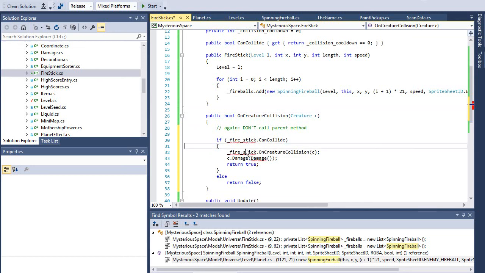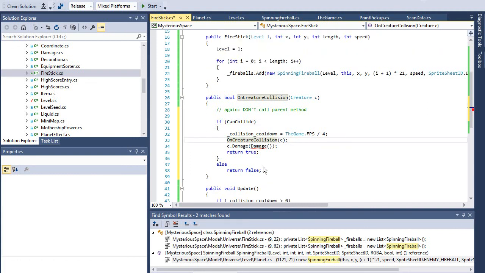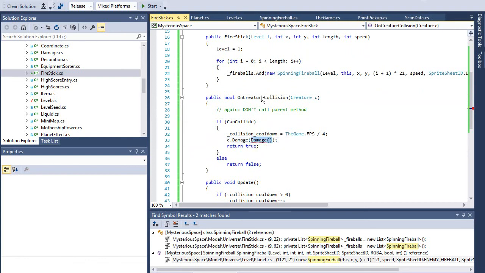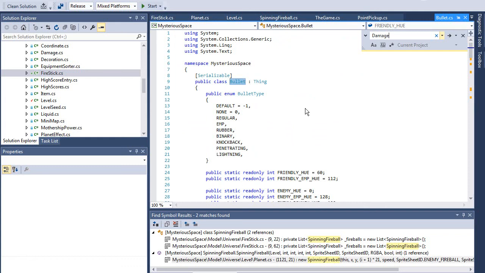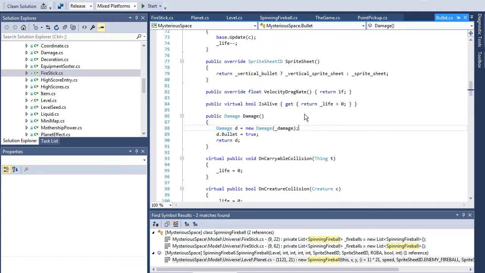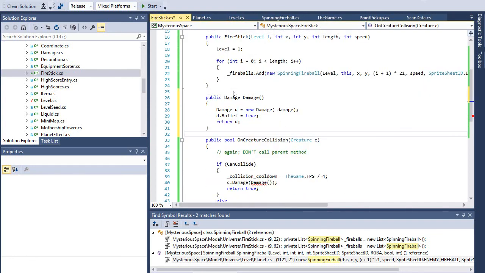So yeah, let's put that here. So can collide, on creature collision. That's already yes. And then we need damage for this fire stick. So damage, let's just do new damage, amount is 4. Yeah, but we should do a function because, let's go to the spinning fireball and I'll show you. Bullet true. So this is the damage function, and there's a damage object that gets passed around. Like when your ship takes damage, it's not just a number that says you took 3 damage. It has to know what kind of damage it was.